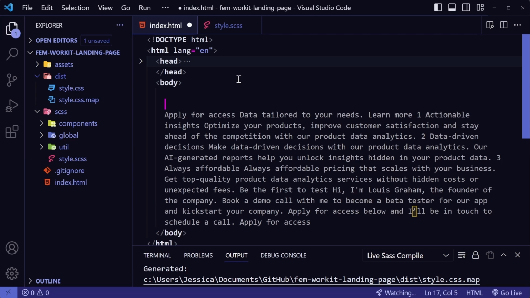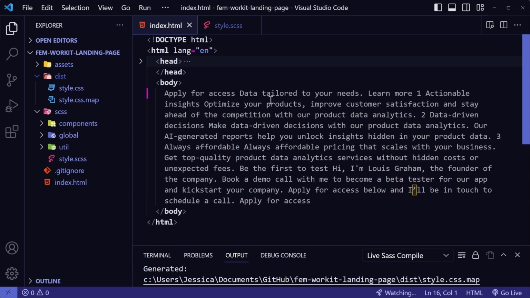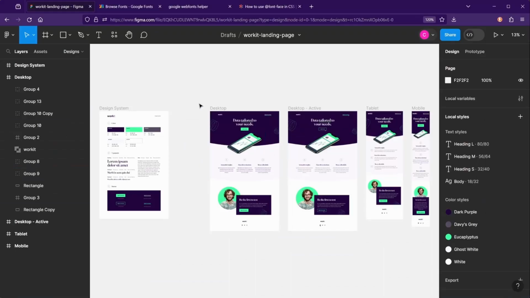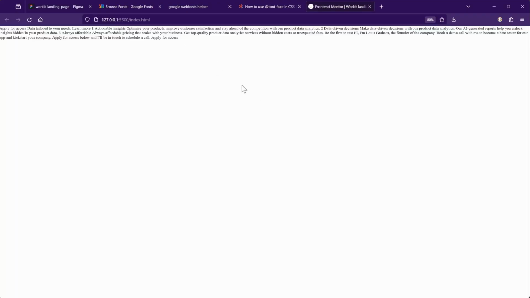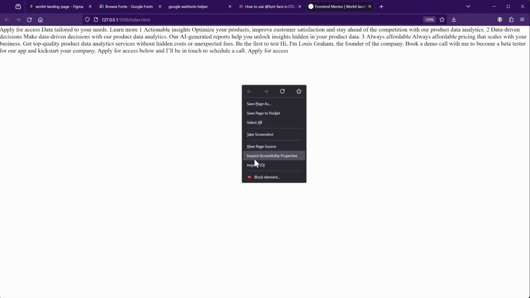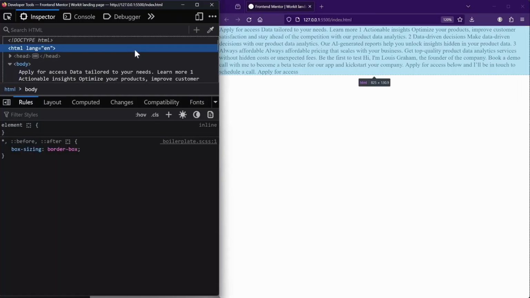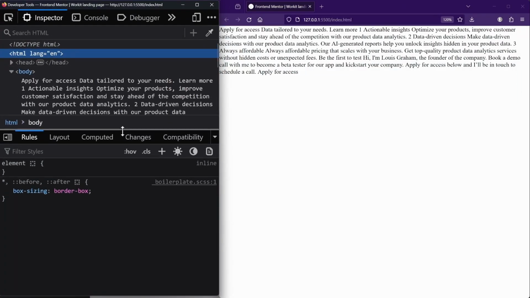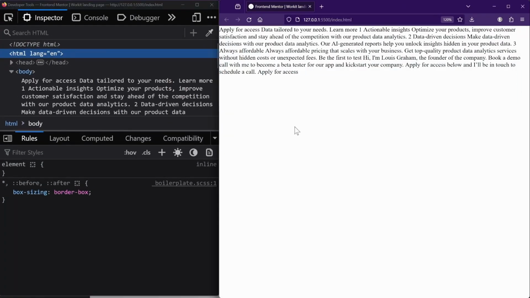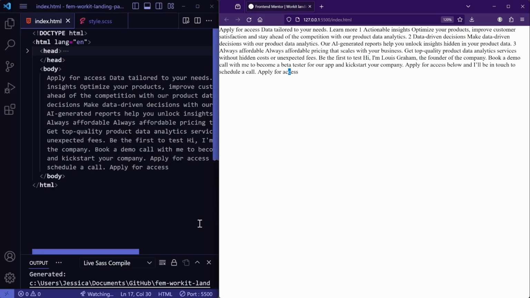But let's just make sure that we have our website working. So what I want to do is use the live server extension, which I do have installed, and I'm going to click the go live button. We want to go to our browser. So we have the website loading, which is great. Let's get our inspector loaded. Kind of have my windows set up here. There we go. So now we have our styles on the left and we have our website on the right. Okay, so this looks good in terms of our setup.